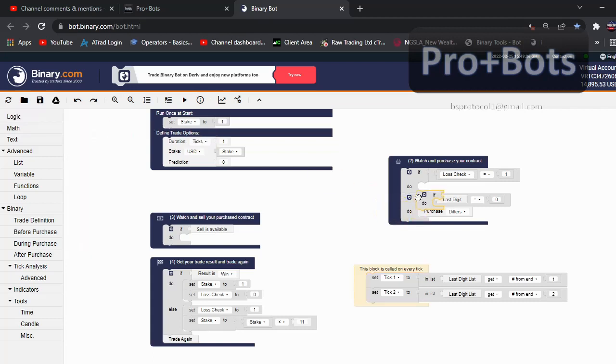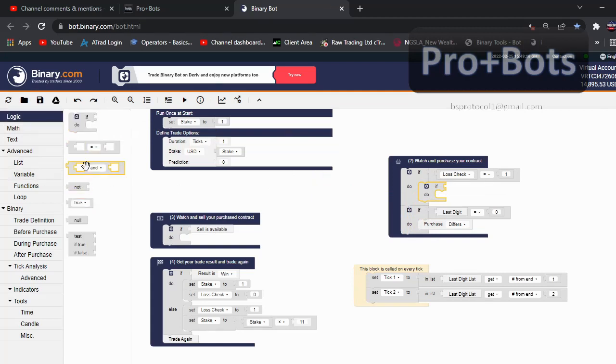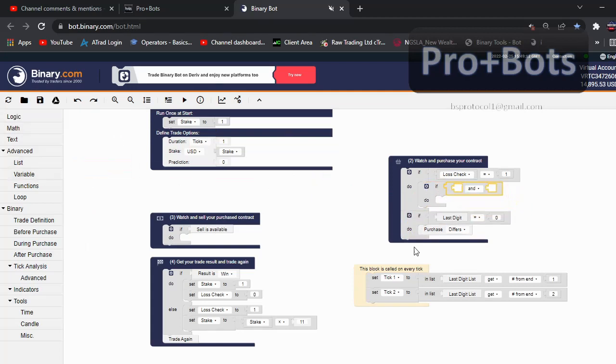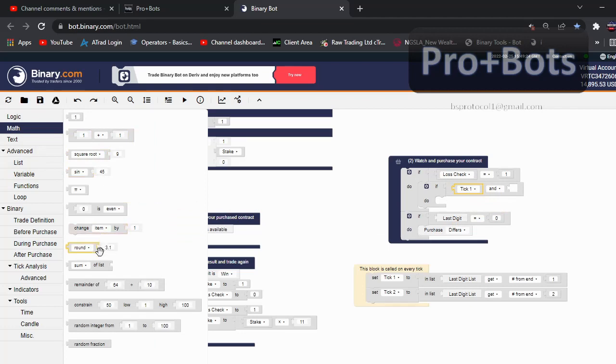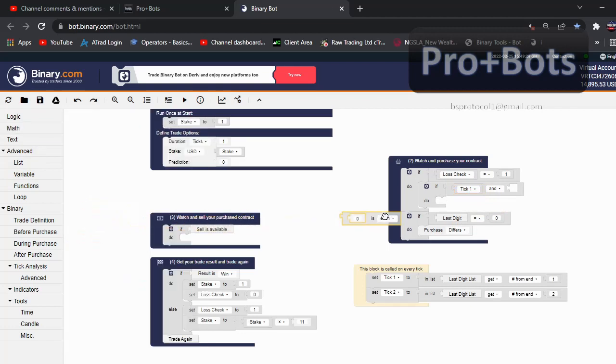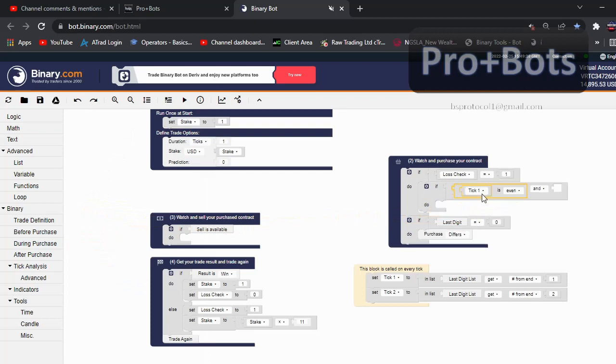then if, I'll go to logic and take this, and again go to variable and go to tick 1. Then I go to math and I will take this code block and connect it here.